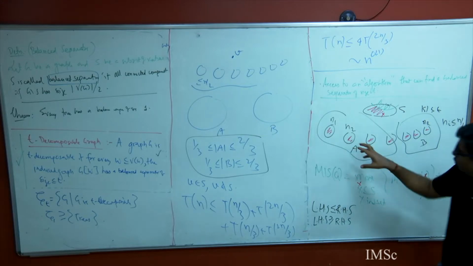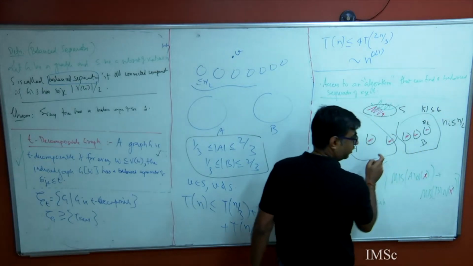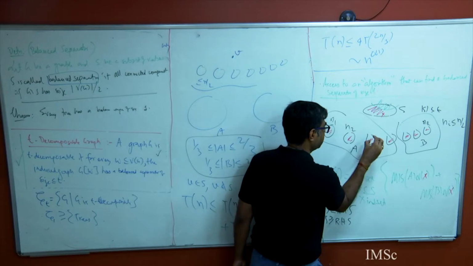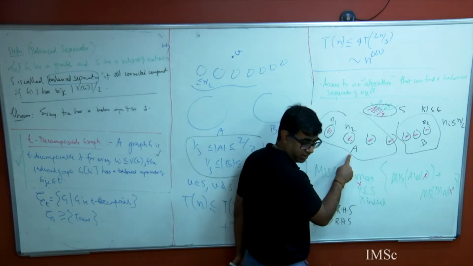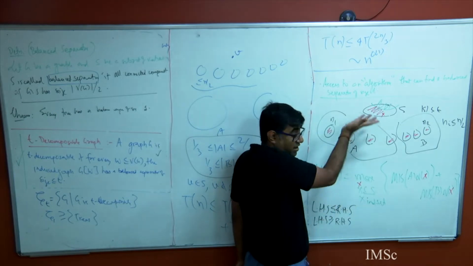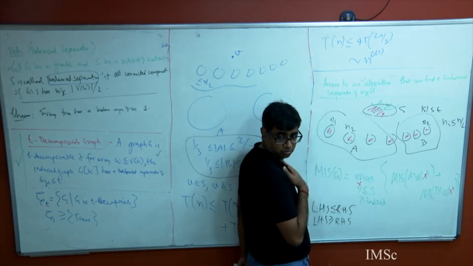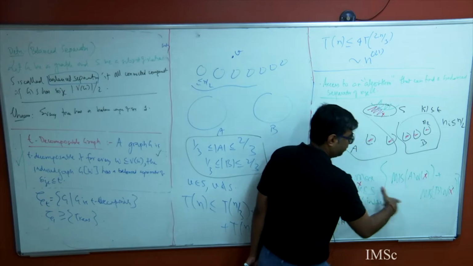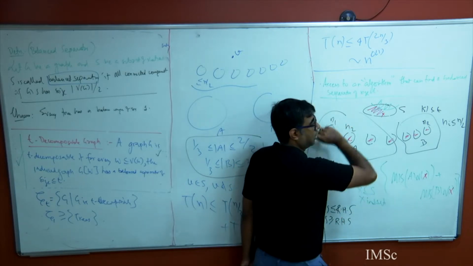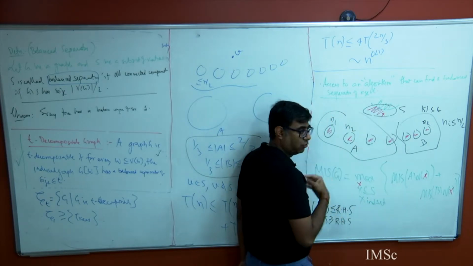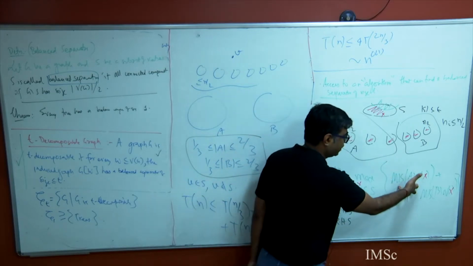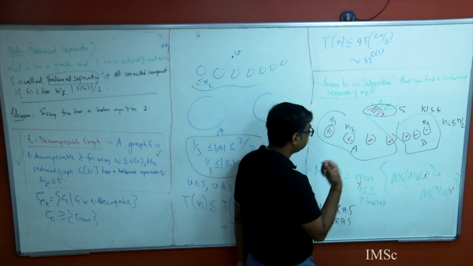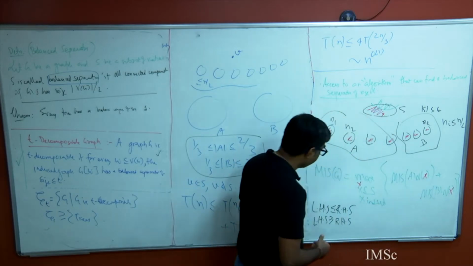Now look at the A side, it's a disjoint connected component. So this independent set, this independent set, this independent set is also an independent set of A minus N of X, right? But there could be a much bigger independent set here, I don't know. So I am taking maximization over independent sets of A in which I have put my own independent set. So this quantity can only be larger, great. Similarly with B.